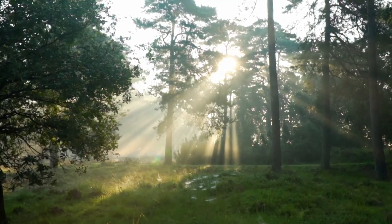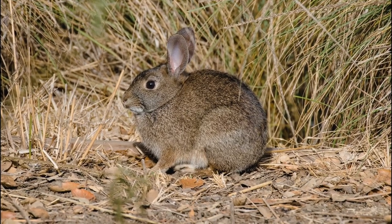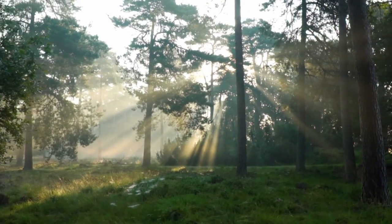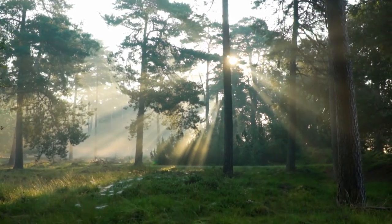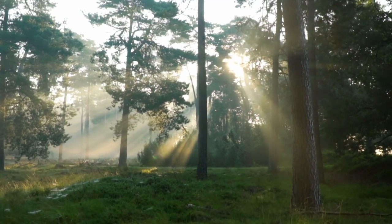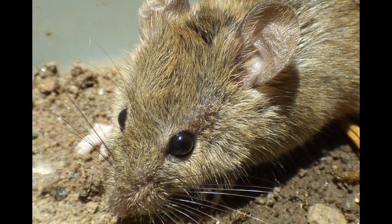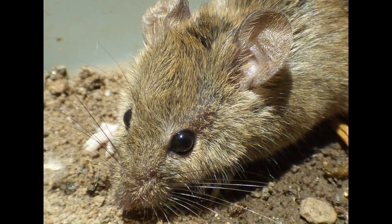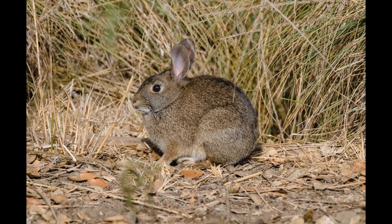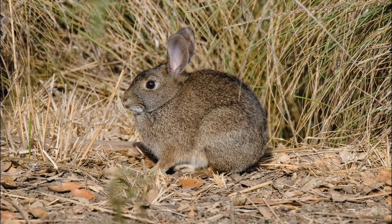Now, this is all about the native mice — and, oh, what is it, Peter? You've forgotten Nibbler the house-mouse, replied Peter. How impatient some little folks are, and how fearful that their curiosity will not be satisfied, remarked Old Mother Nature. As I was saying, this is all about our native mice, that is, the mice who belong to this country. And now we come to Nibbler the house-mouse, who, like Robert the brown rat, has no business here at all, but who has followed man all over the world, and, like Robert, has become a pest to man. Peter Rabbit looked rather sheepish when he discovered that Old Mother Nature hadn't forgotten, and resolved that in the future he would hold his tongue.